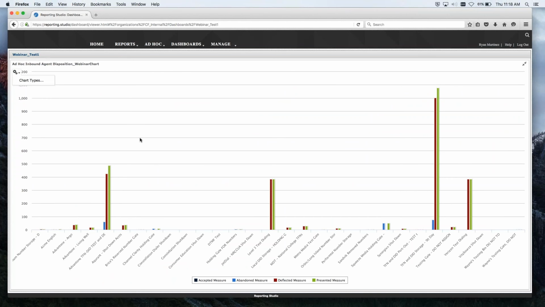So you can also look at it just in terms of greater detail. The size of it makes it a little bit easier to read. But you can also drill into these individual data points if you so choose to see what actually makes up each one of these sections.